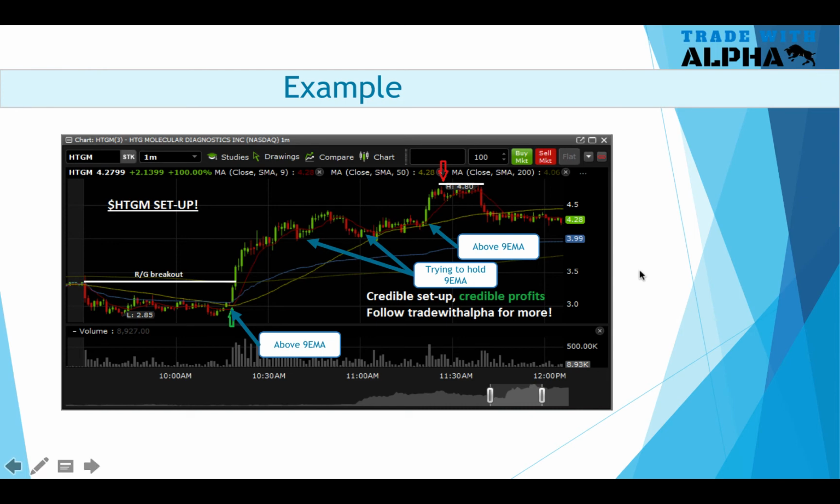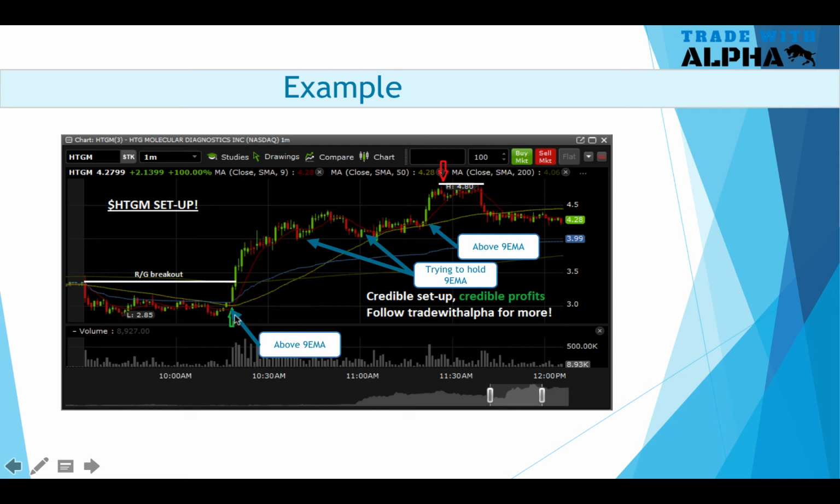Here's an example of how you can use a 9 EMA to determine your entry and exit points. So this red line over here is a 9 EMA. What's important to note is a crossover. So you want to see the area where the stock's going above or below the 9 EMA. So let's have a look at this. This had a red to green breakout. If you watch my other video, you can easily learn what the red to green breakout is. Just to give you a brief idea, it's actually when the stock crosses over where it opened. So it opened over here, did a U-shape, and then broke out this level over here. That's where the buying volume came in and it went for a massive rip.